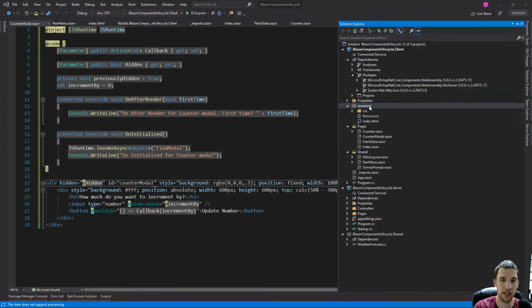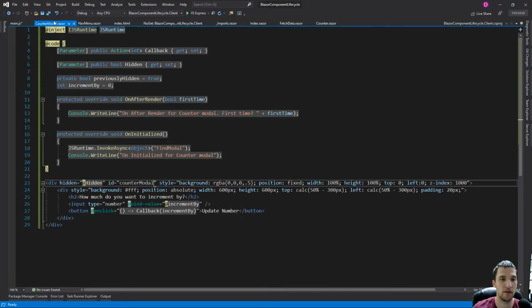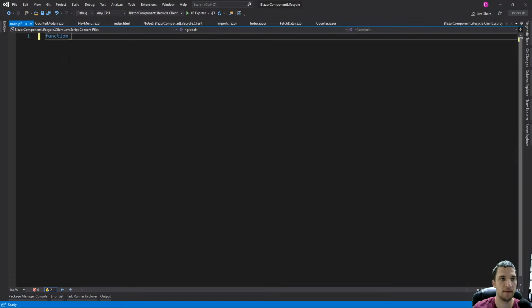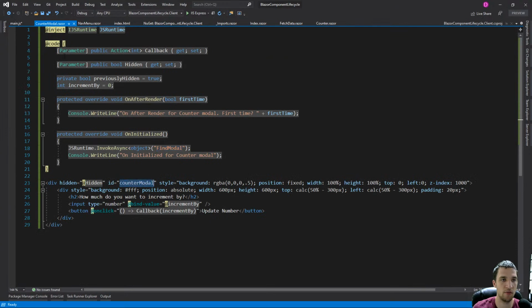I'm going to call it main.js, and in here, we're going to call a function, shoot, what did I call that? findModal. All right, findModal. So in here, I want to do, let's just say let modal equals document.getElementById, and that's going to be this counter modal.